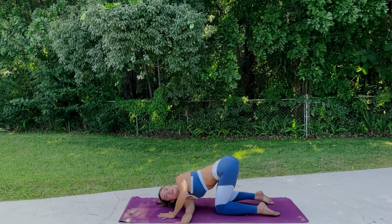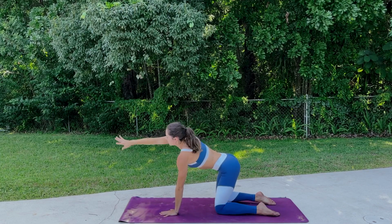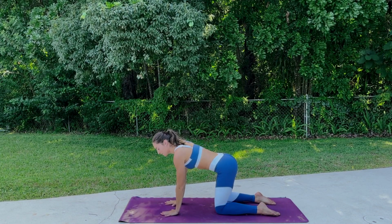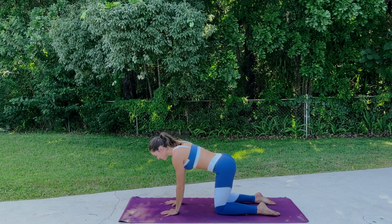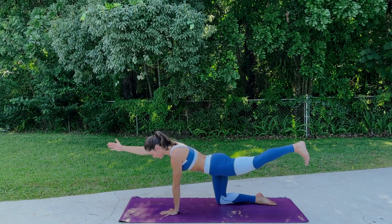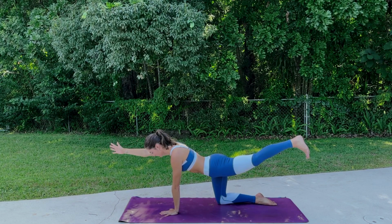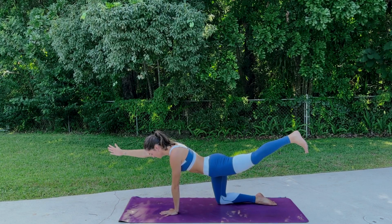Exhale, plant the left hand. Inhale, reach the right back up. And tabletop, preparing to begin again. Inhale, right arm reaches, left leg. Creating a nice long line here. Keeping that shoulder away from the ears.